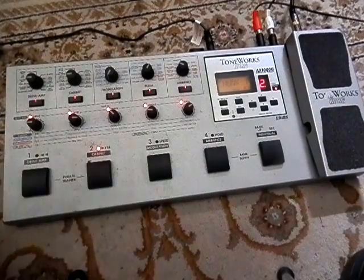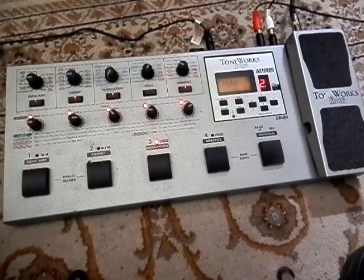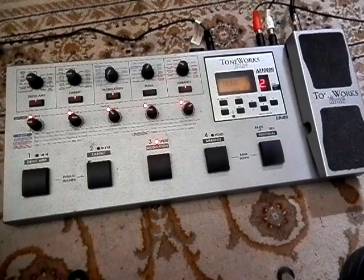Flanges and phases on this pedal. Try some clean stuff. Crunchy, I suppose.